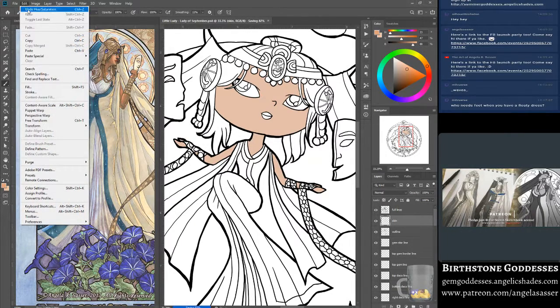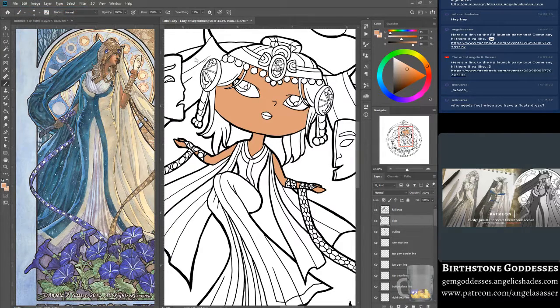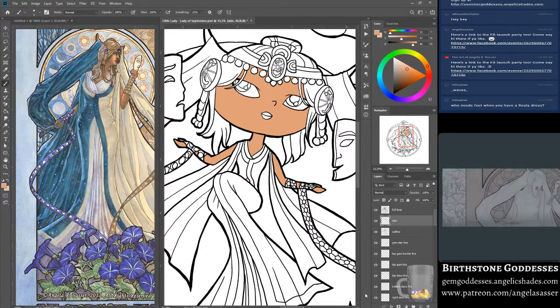See, I don't like this color change. Undo. Undo. I'm just gonna leave it. Curse you, pollen.